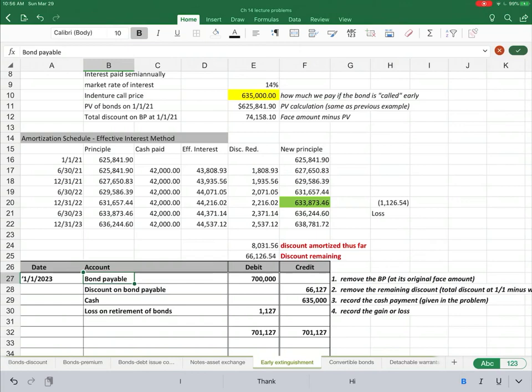You'll also notice that I don't have all my debits together and my credits together for these lecture purposes, and I'm not too concerned with all the debits being first and the credits being second, just because I'd rather go through this in a step-by-step manner. The first step is to take off of the books the bond and the discount. The second step would be to record the cash that was paid. And then the third and final step always needs to be, did we win or did we lose? Do we have a gain or a loss?